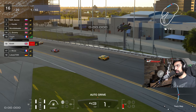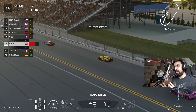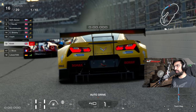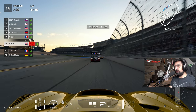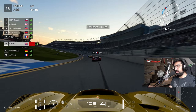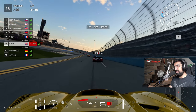I haven't changed the anti-roll bars, I haven't changed the LSD stuff that I would normally do. This is a stock car - this is what you would be driving if you entered daily race C in pretty much a stock car. I understand this is going to be a fuel saving race; I don't know how much fuel saving is involved, so we'll just crack on for the moment. Daily race C - it's here.